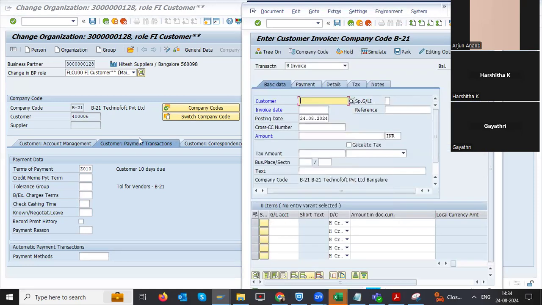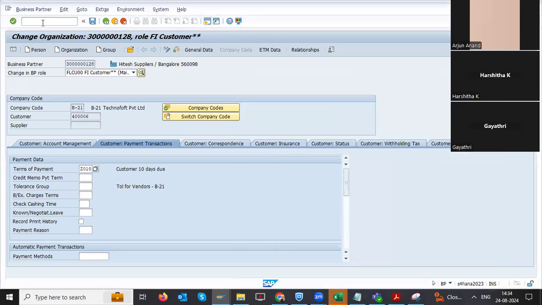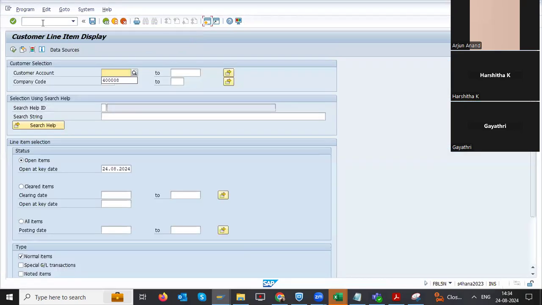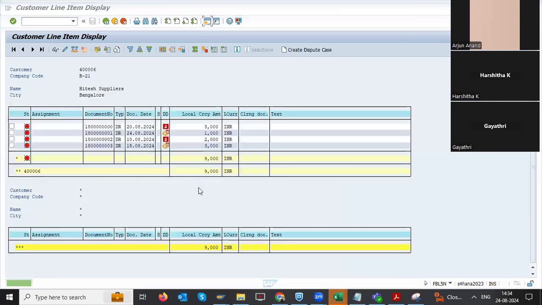So now let me check out the ledger here, the customer ledger, FPL 5N. We have 4 line items here.